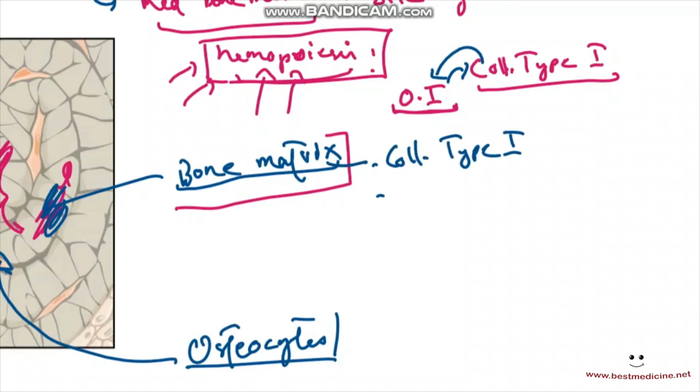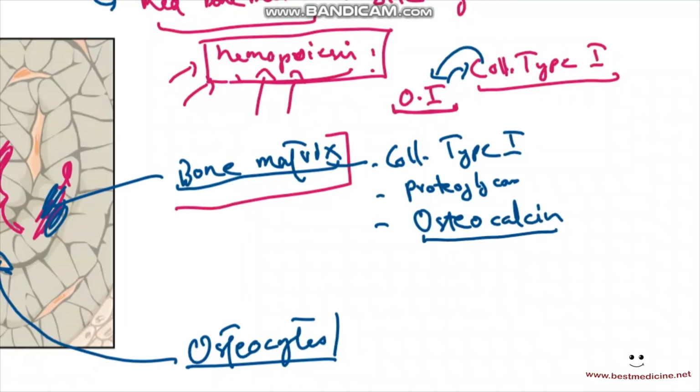All right. What else is present in the bone matrix? Well, we have lots and lots of proteoglycans. There's a very common glycoprotein that is also present inside the bone matrix. I think you should remember this. I'm going to write this down. It's called osteocalcin. We're going to look at it in just a bit. Its function in the bone matrix, when we study bone formation, is that it basically helps to bring in the calcium. It brings in the calcium ions and helps form the bone matrix, helps in ossification basically.